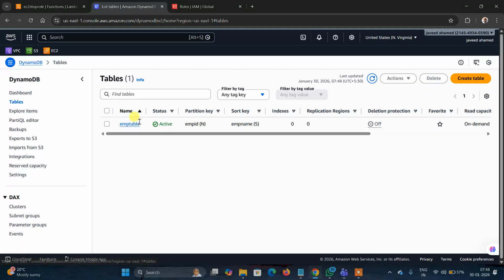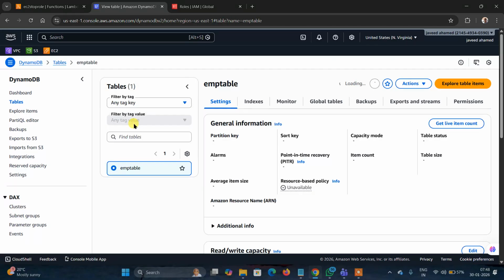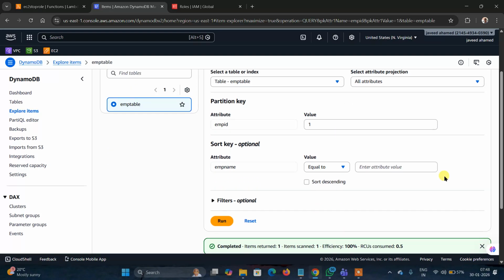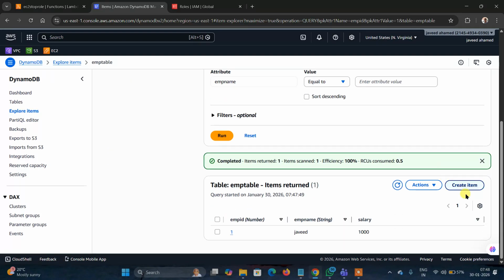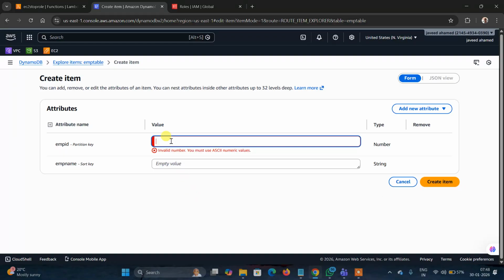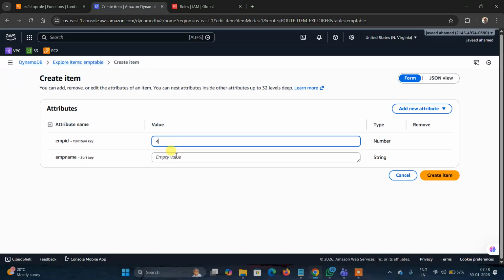Suppose I create this table, click on create item, and then go to another one.